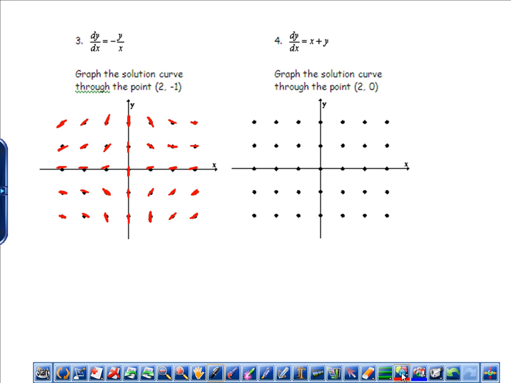The thing is, the slope field doesn't have to be exact. It just needs to be enough to guide you through the next part, which is taking your point (2, -1), plotting that point, oops, not there, right here, (2, -1). We know right here that it's going to be negative 1 over 2, which is negative 1/2, so it's kind of flat right here.